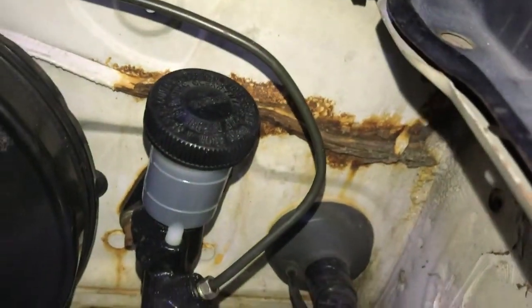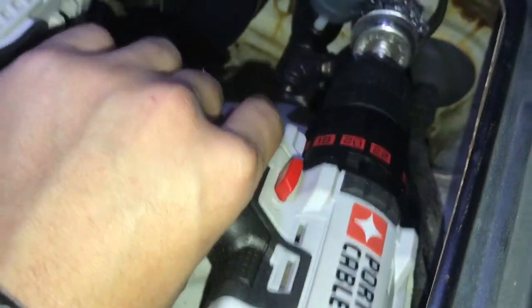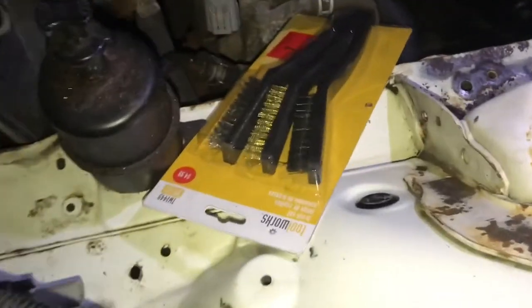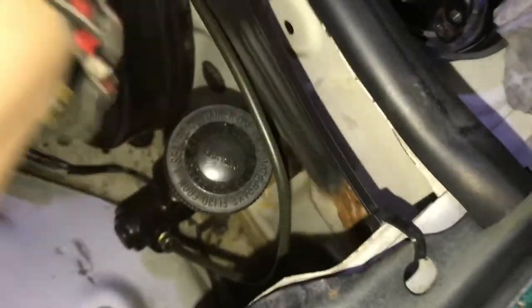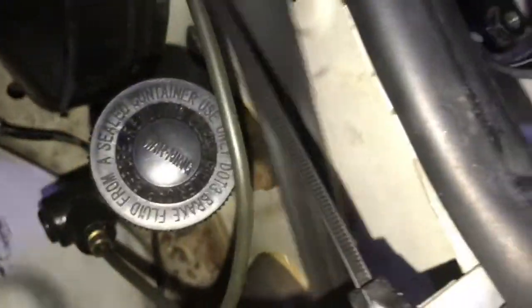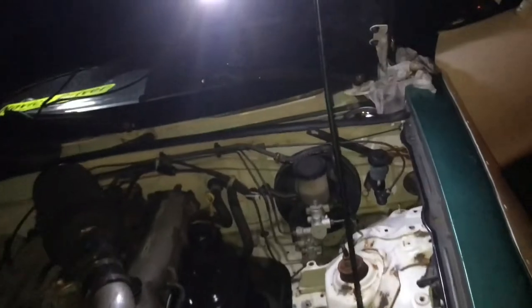Next I'm gonna do this aged-looking area. Sadly my Porter Cable doesn't really fit - it has the clutch line and the master cylinder. I just can't hit it. So we got some metal toothbrushes - I use those sometimes. Metal grade and then more aggressive. We're going straight aggressive. This better fit. Oh my goodness. This is gonna take a little while. Got a hang of it. Look at all that rust just floating. I don't want to breathe it in - I don't want to be rust-high. Now we see a lot of smoke and dust coming out. Back away, hold your breath, and release once you're far far away.